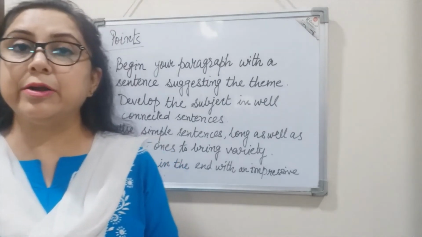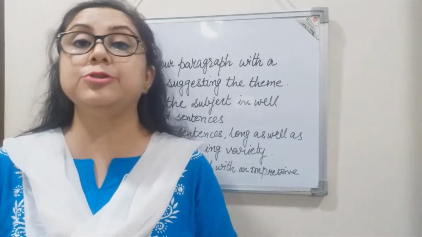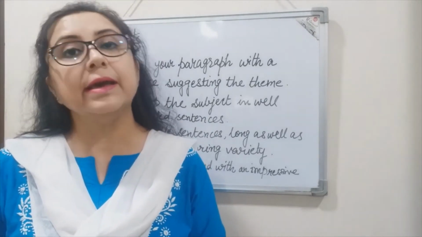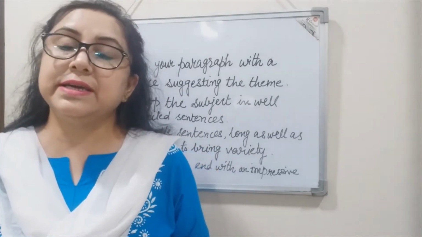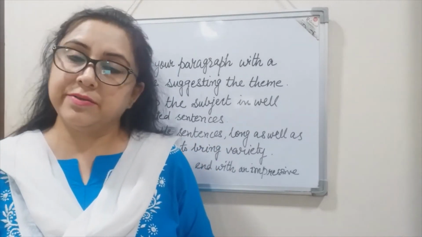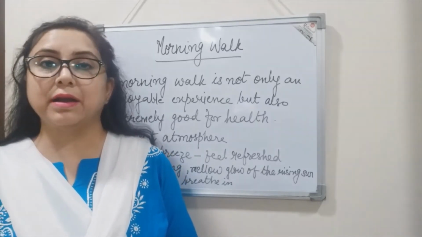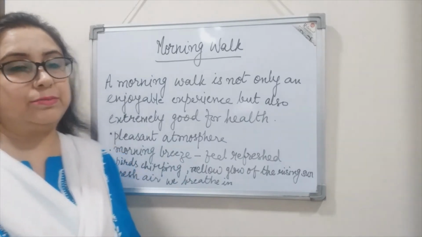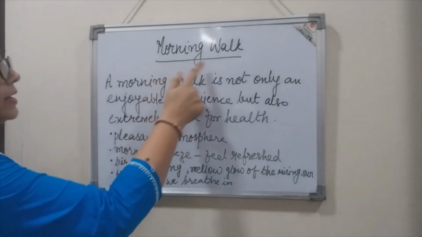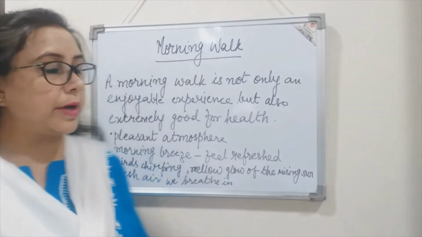So remember, your introduction line and your conclusion line should be very, very interesting and very, very catchy, so that it holds the attention of the readers, right? Now let us discuss how to write a paragraph on a given topic. The topic that is being given is morning walk. So let us write a paragraph on morning walk, okay?